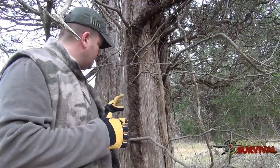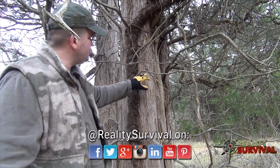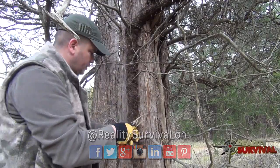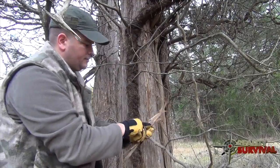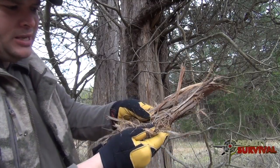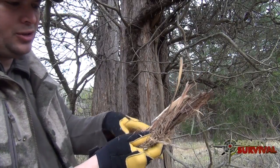So this is a really big juniper tree, or red cedar, or whatever you want to call them. And on these trees, especially in the older ones, you see this fiber stuff that just starts to flake off of here. And this is the stuff that you want. This stuff works really, really well, especially when it's been hanging there just dry, in the wind. This is going to be good to where I can actually pulverize this up and use this for the very inner portion, that's going to catch my coal and help light the grasses and everything on fire.